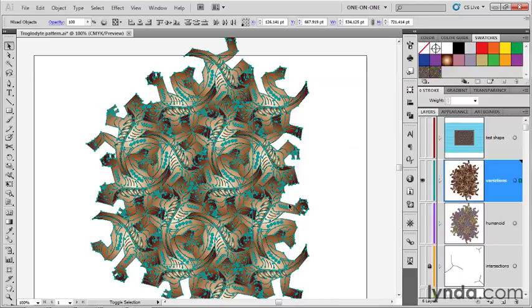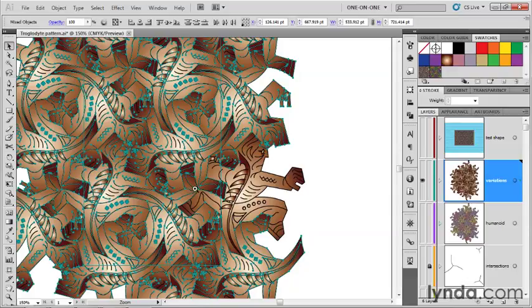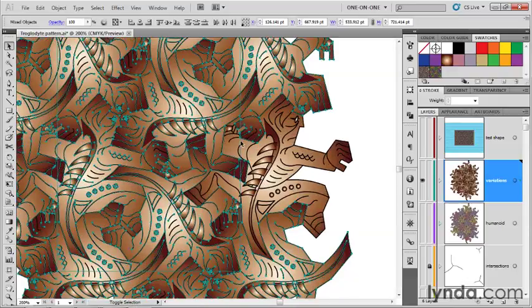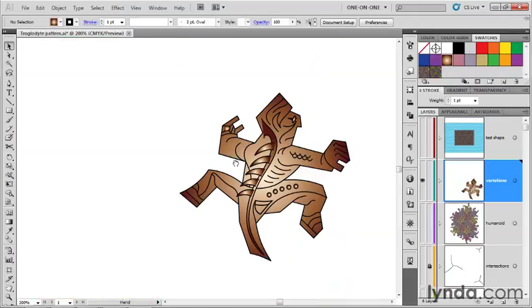And then I'm going to Shift-click with the black arrow tool on the outline of one of the guys in order to deselect them, and then Shift-click on him again. That's not what I meant to do. Shift-click on him to turn him off. Let me see if I can zoom in a little better here. And then Shift-click on the outline of the rectangle because I want to keep the rectangle. And then everybody else has to go away. It's heartbreaking, but it's the way it is.